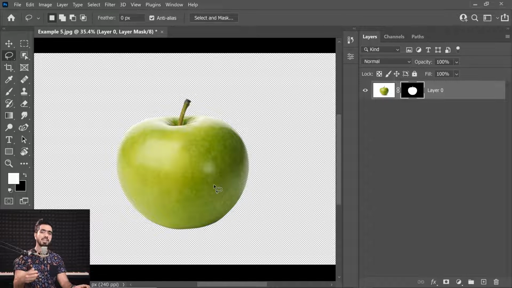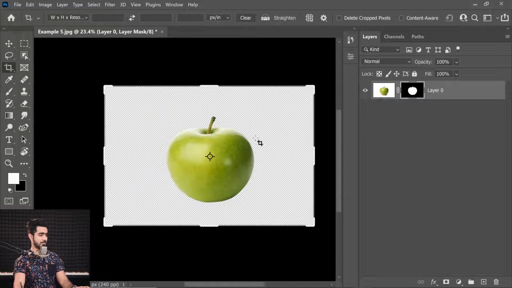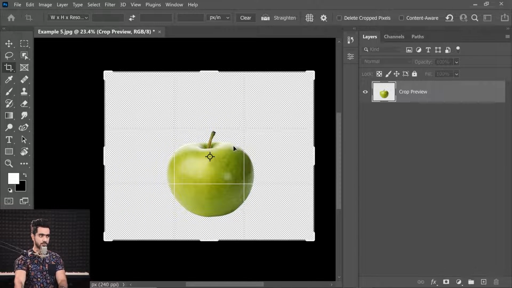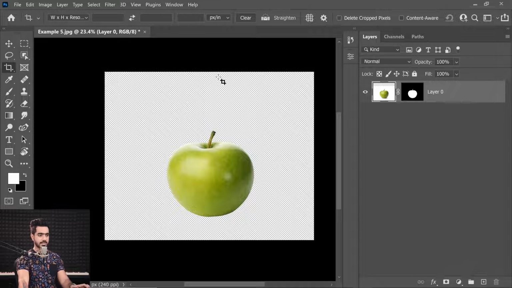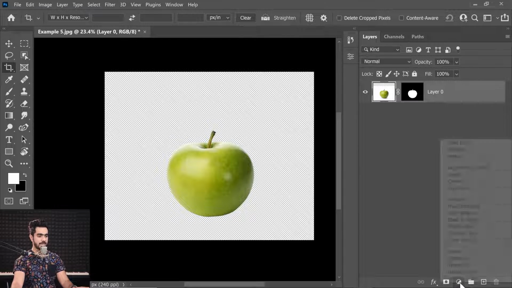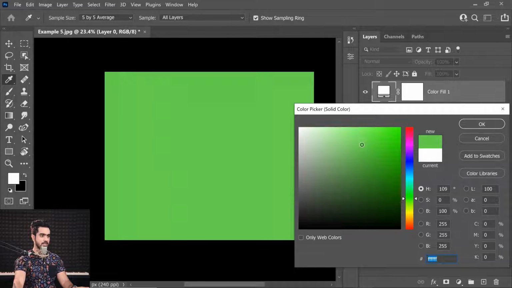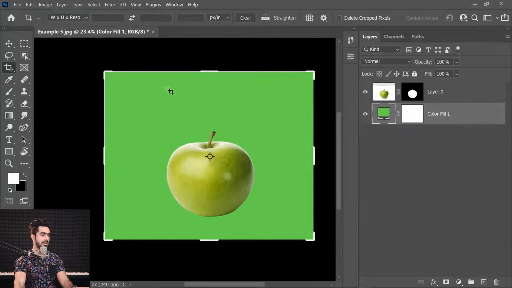Now we have it. Now, while we are doing that, why not create a pretty cool design? Because it's all about having fun, right? So I selected the crop tool, just extended it a little bit at the top. Now let's give it a background. Let's choose a solid color adjustment layer and choose a green, bright greenish color and put it at the back.